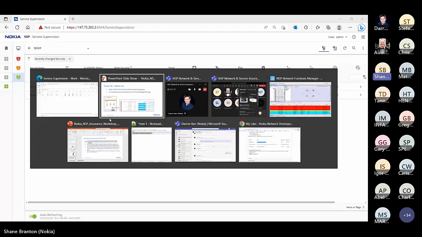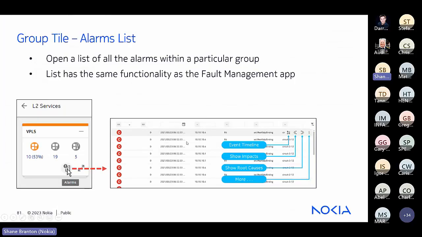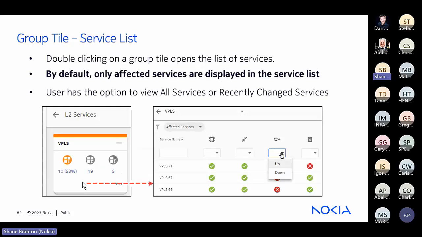Okay, so just back here again, you can see once I go into a group, I can look at alarms for a group, and this is why I always show the fault management application first. Now we're getting into some of the features of the alarm management. Just like the NEs, just like the services, you can always look at the alarms of a group. You can look at specific alarms for a service just through a single click of a button. So this will be looking at alarms for the entire group, right?